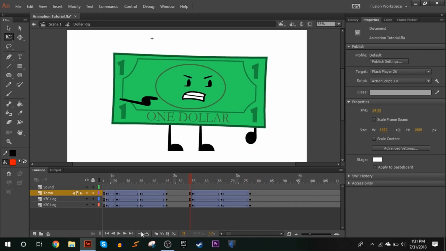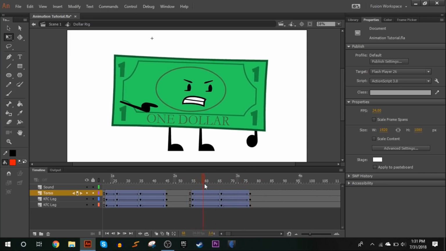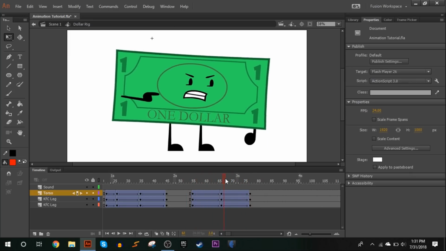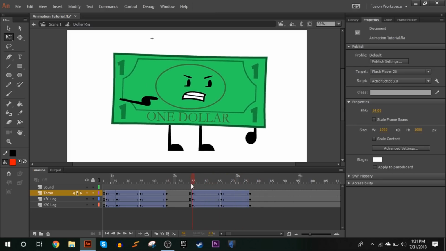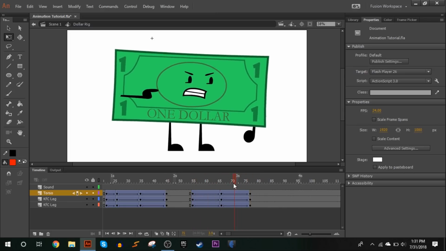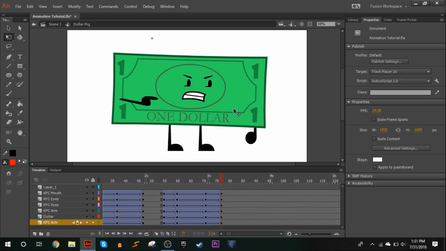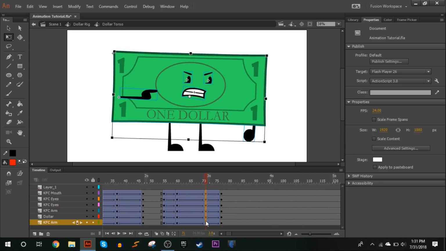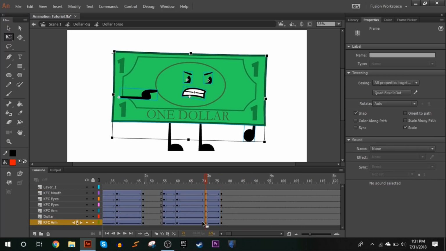Now let's look at how this looks. Alright, there. That's a circle movement right there. This goes forward and it just goes all the way around. Now you see how at the end it might look a bit messed up, and this is why I say adjusting is everything. You just want to go back right here, see if this frame needs to be longer or shorter to make it look like more of a complete circle.